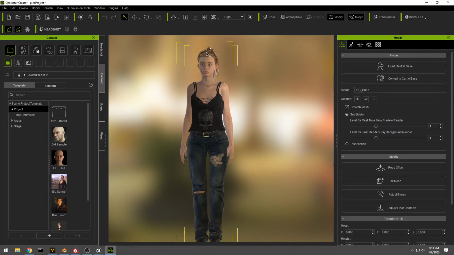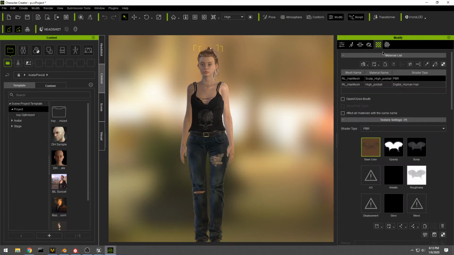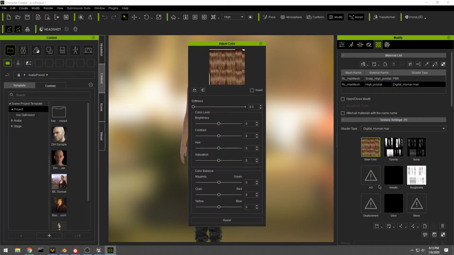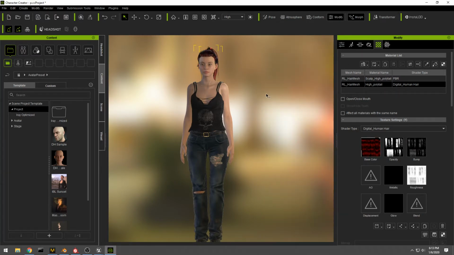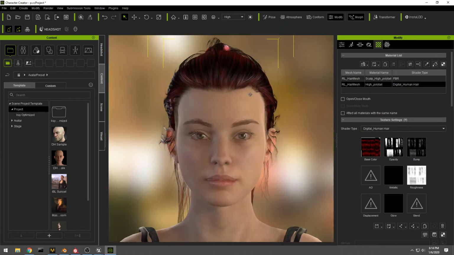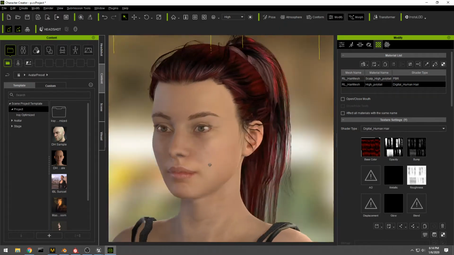I can look at her and say, okay, I want her hair to be darker. Where is her hair? I can jump down here, adjust the color, say, okay, I think I want it a lot darker. Let's make darker hair, higher contrast. That's a slightly different hue. Saturate that a bit, and we can come up with a much different look for her. There we go. If we wanted to take a look at her, so there we go.